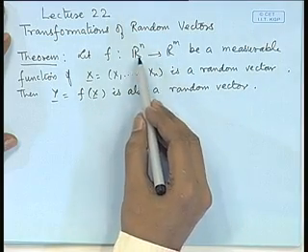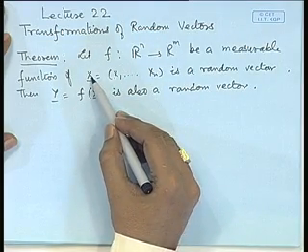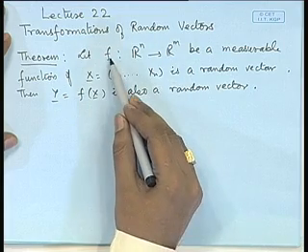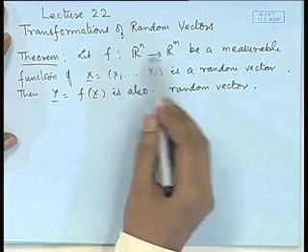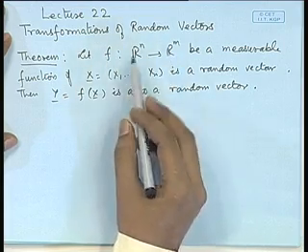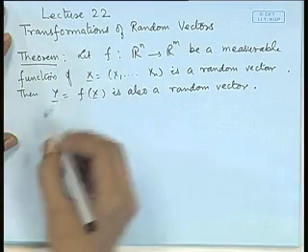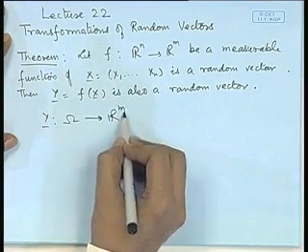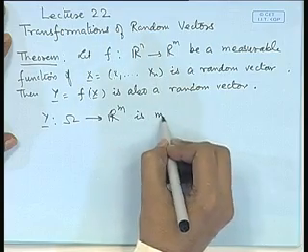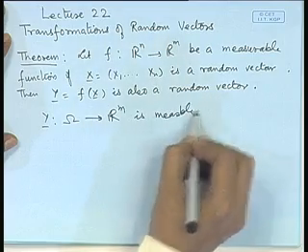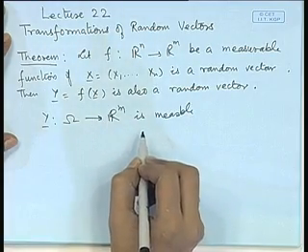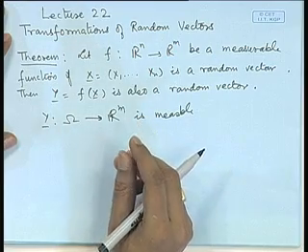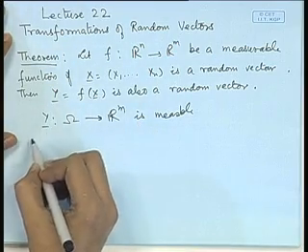This is so because the random variable x is a measurable function from omega into R^n, and a measurable function of a measurable function is a measurable function. So, y becomes a measurable function from omega into R^m. So, this is measurable, and so this is a random vector. So, now the methods of determining the distribution of y.